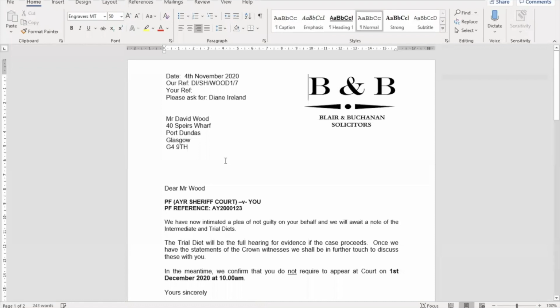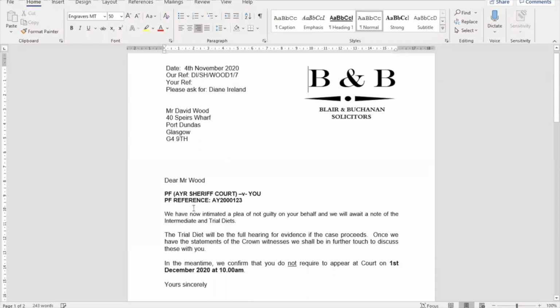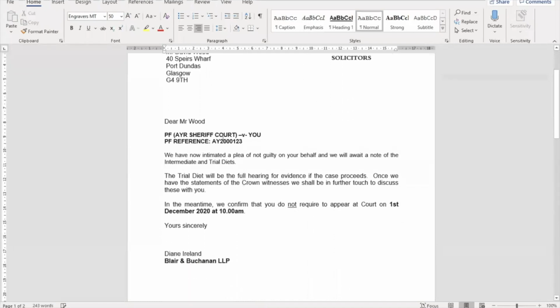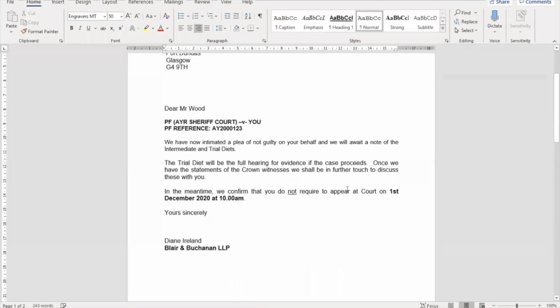So this one here, you'll see it's pulled in all the automation that we would want, the information about us as a solicitor, and who they should ask for, along with the details of the person that the letter has been sent to, and that reference that was on the main page is through here as well. In this instance we're pleading not guilty, so we're sending that information back to the client. You see that it's picking up the court date of the 1st of December. That was the first court date that existed on that data page, so it knows that's the one that it wants to drop in here, so you're not having to go and find that information.